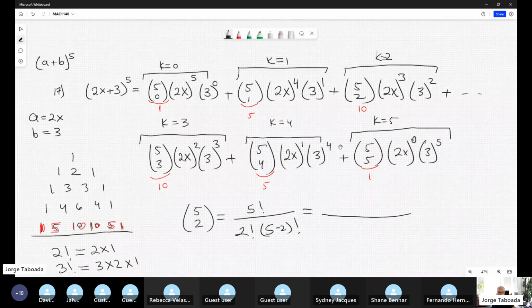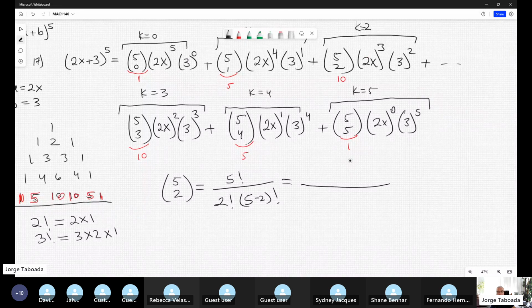2 factorial is obviously 2. And 5 minus 2 is 3, and 3 factorial, let me leave it like that. You expand 5 factorial as 5 times 4 times 3 factorial. Then you expand until you have the factorial similar to the big factorial in the denominator, and this cancels out. So 5 times 4 is 20, and 20 divided by 2 is 10. Most calculators in the probability part have combinatorial operations.